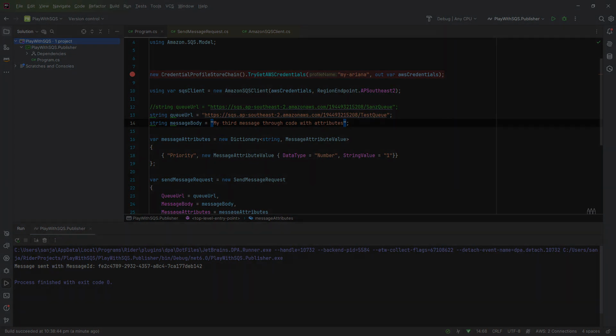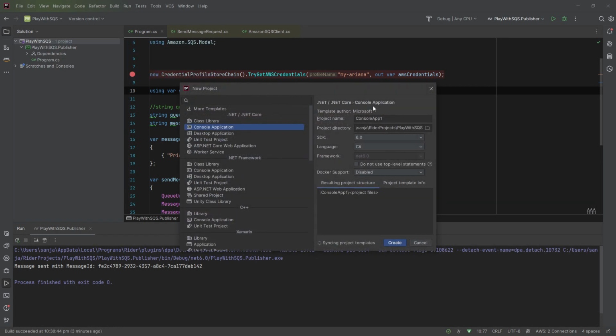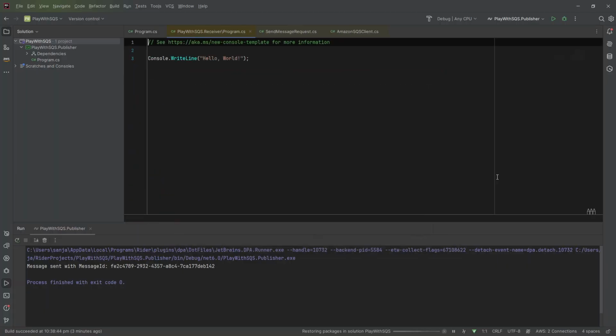So let's do it. Let's go to new project, add new project, and it will again be the console one. I will call it player with SQS, and that will be the receiver or consumer. You can name it whatever you want. I'll call it receiver.